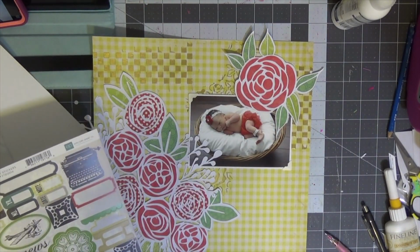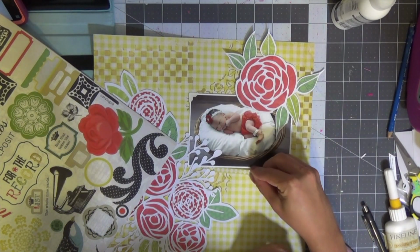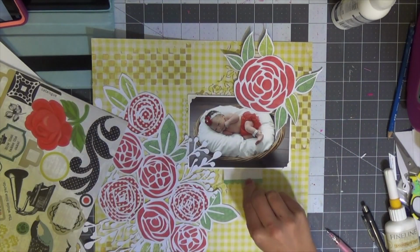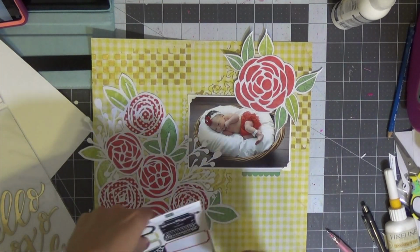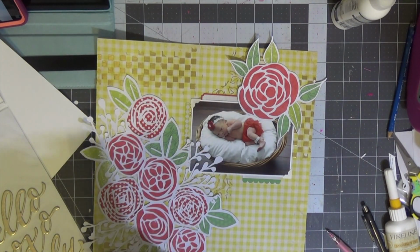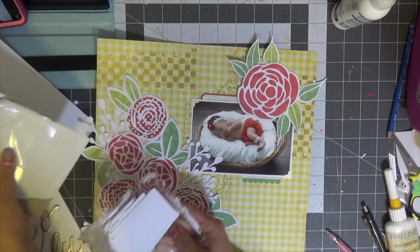Now I'm looking through the sticker sheet from this collection as well. This is On the Record by Echo Park, and I'm not really loving any of them. So I'm going to start just using some of the borders and some labels and add a few little details. But I think that the cut files are the focal point, and that I didn't really need too much. I mean, some people could add a little bit more, but I just felt like some of the ones that were black were going to be too much of a contrast, and I definitely wanted to keep the layout sweet and lovely. And so I did bust out the ephemera pack, that is also included in the kit as well.